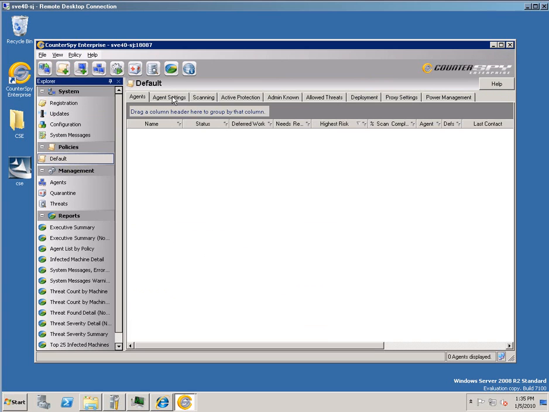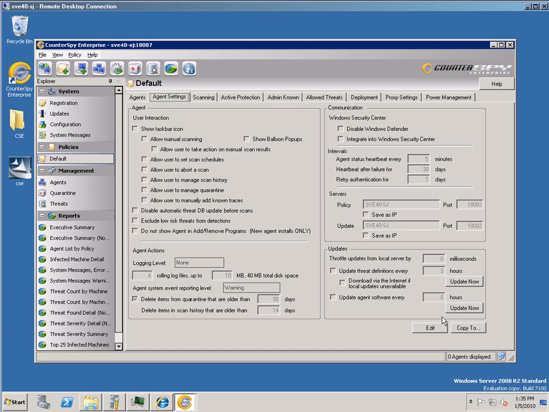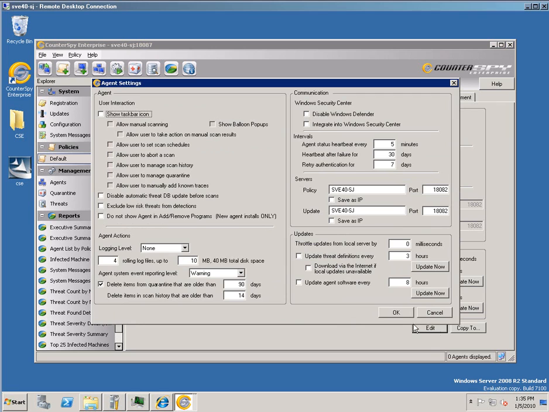One that says definitions update complete. Actually click it, unlike me. And then you're going to click the Edit button. And what we're going to be doing here is we're going to be changing the inbound ports. We're going to make sure that all three of our ports are set to 18082, which here, 18082, and 18082, I'm sorry, just 2, not 3. And then we're going to push OK.